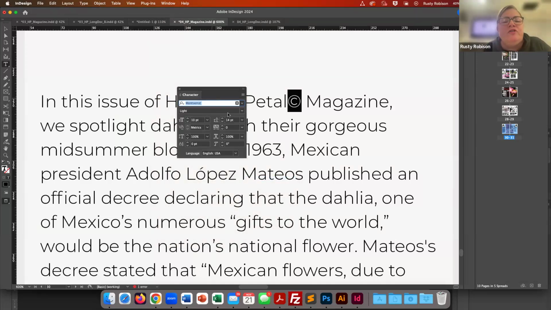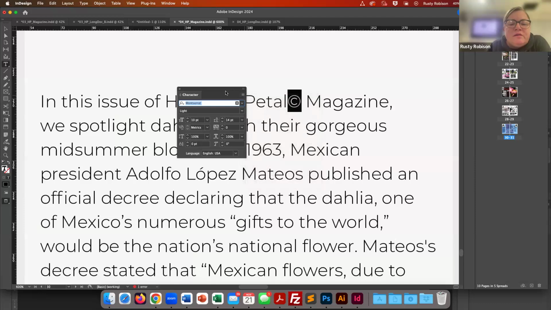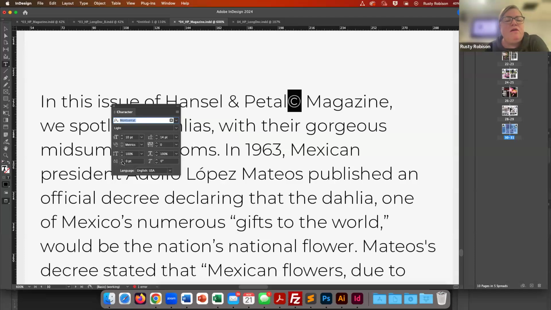There should be a choice for super and subscript, and I'm not seeing it. No, this is it right here. The A with the small a after it.